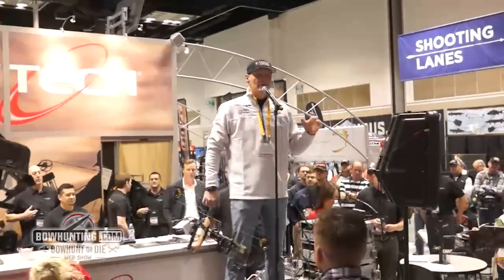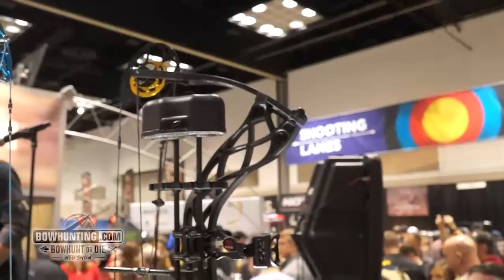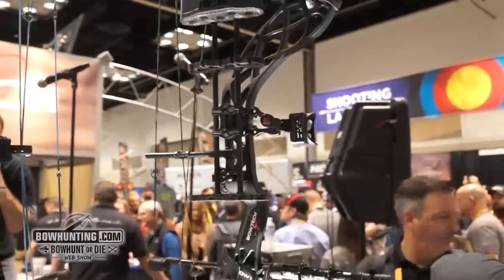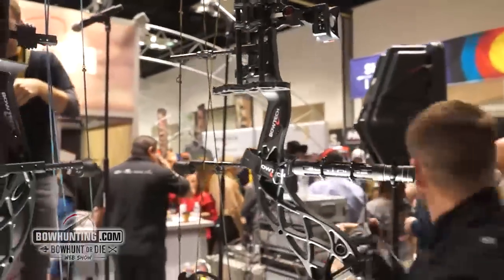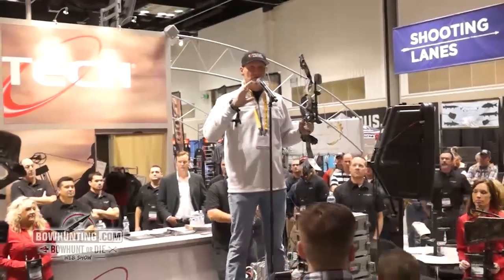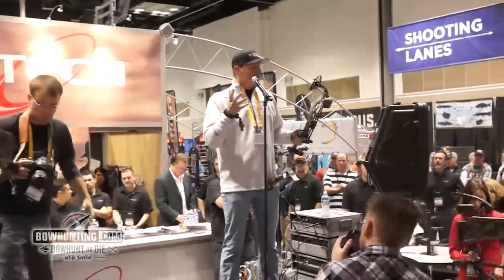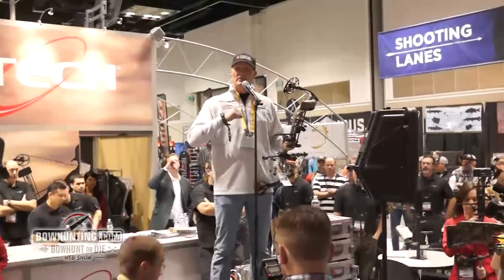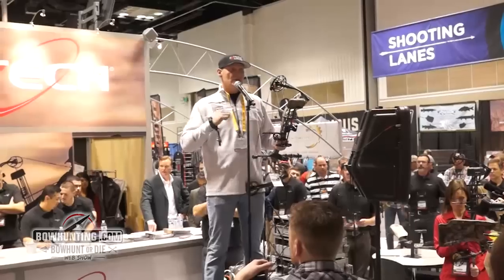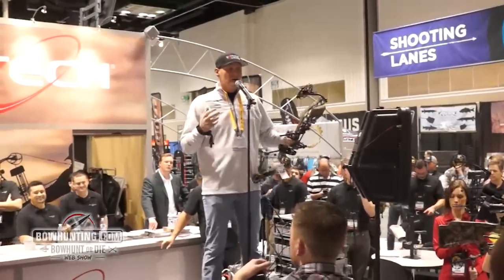If any of you have not shot the new power disc technology, over in the shooting lanes, we've got the bow set up in all three different flavors for you so that you can actually feel the draw. It's basically having three different draw force curves in one bow. With your customers, you actually have a really smooth draw, and you can move it so, you might be in a tree stand or ground blind, an uncomfortable position, you can actually draw it, and then we have the performance module.